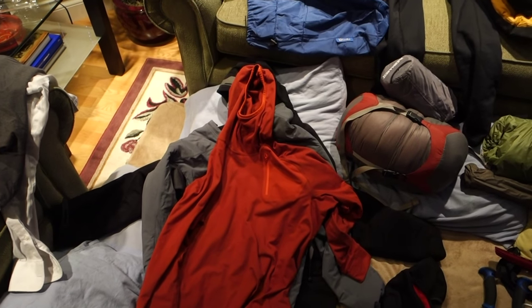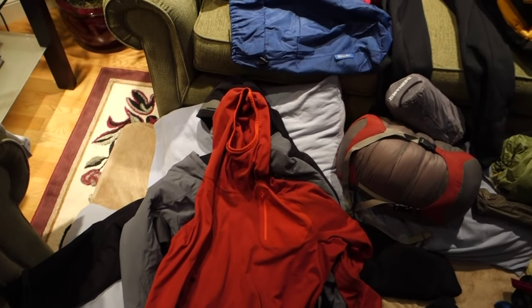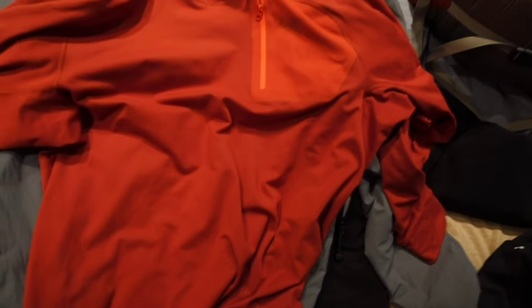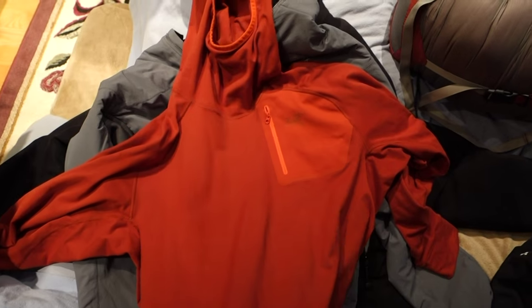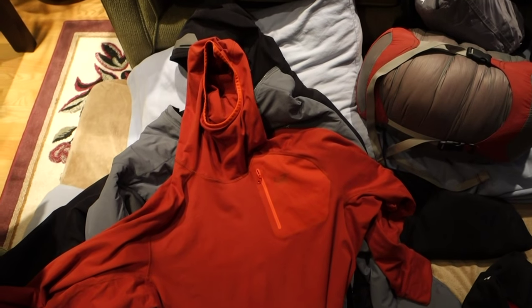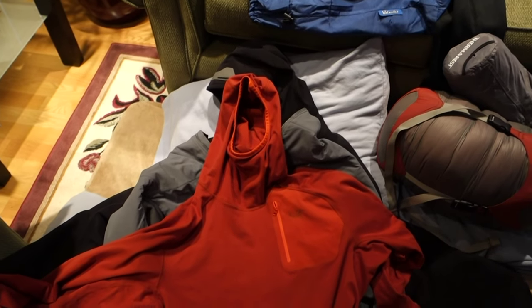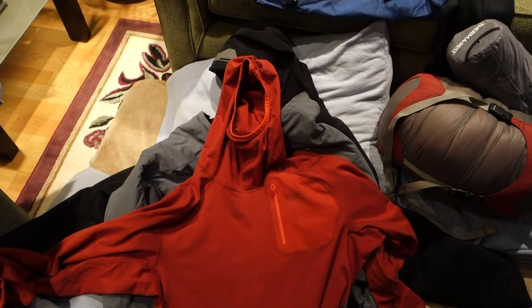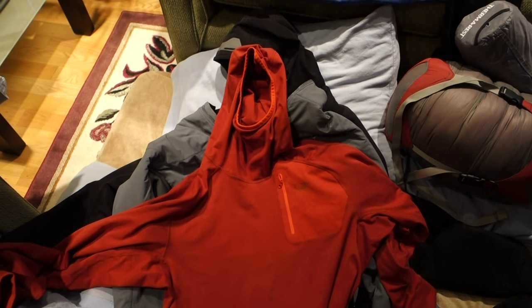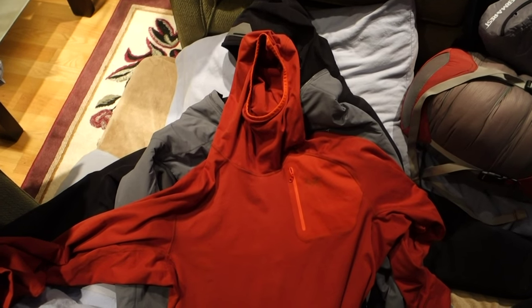What I'll be wearing leaving Tokyo: this is a base layer from Arcteryx. It's pretty warm — long sleeve, not very thick, and not like power stretch. I really like power stretch because it keeps you warm. However, I don't expect to be extremely cold on the first day since it'll be all elevation gain, so I'll probably be warm and I don't want to get too hot.